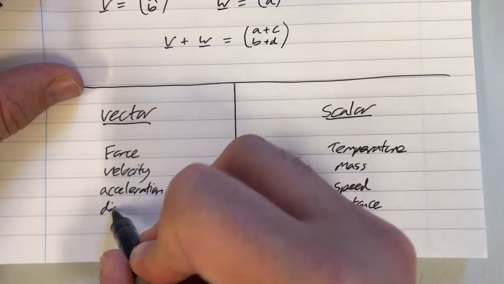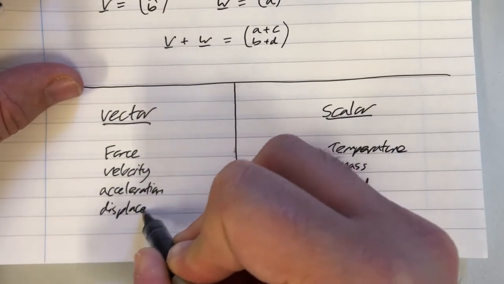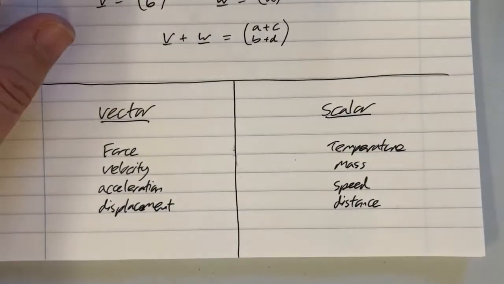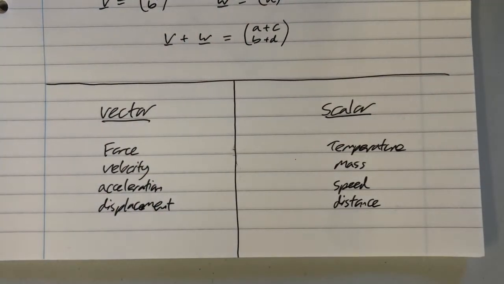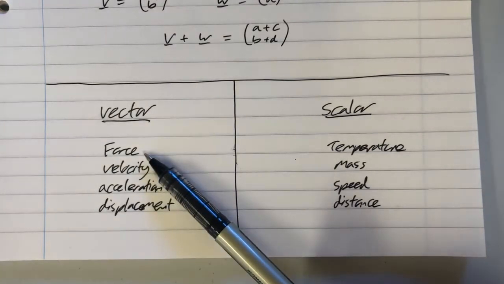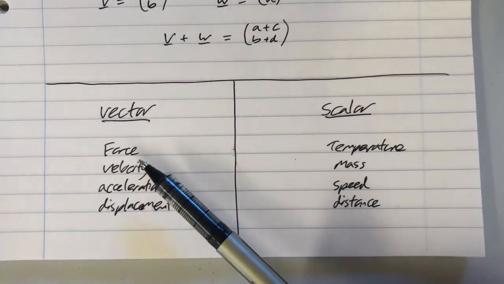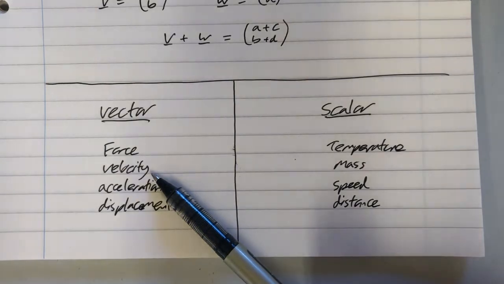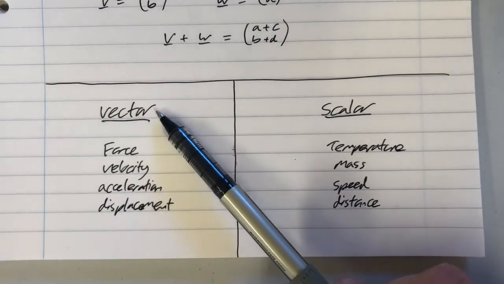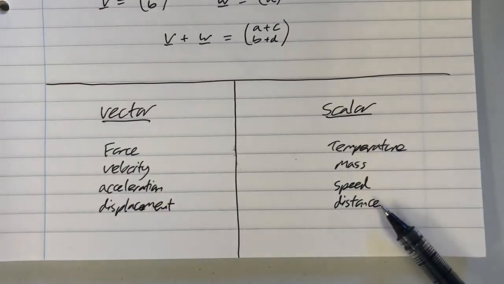We've also got displacement in vector. A vector quantity in physics or mechanics is a quantity that doesn't just have magnitude but has direction as well. So it makes sense to have a size and a direction. For example, a force has, I don't know, 10 newtons in a certain direction. A velocity, it is travelling at 25 meters per second in a certain direction. So these have magnitude and direction, whereas the scalars don't.